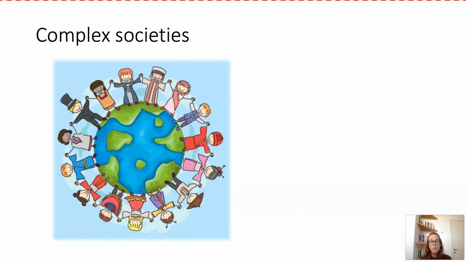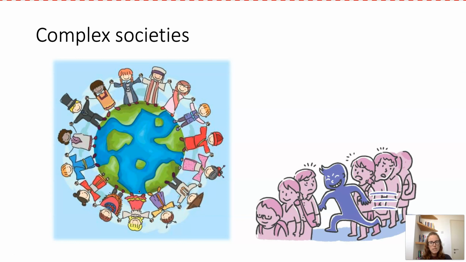So one research area that can benefit from such an integrated approach is the study of complex societies. Complex societies comprise many different groups with many different norms, and their members interact daily with people from their outgroups, especially in public places. So consider this individual, who is deeply committed to a norm of not shoving, and stands politely in line at his neighborhood grocery store. He does so because he expects most people in the store to follow the same norm. However, upon arriving at a busy train station, where he expects to encounter different people with different attitudes towards norm following, he adapts to the new environment and starts to push and shove when necessary.